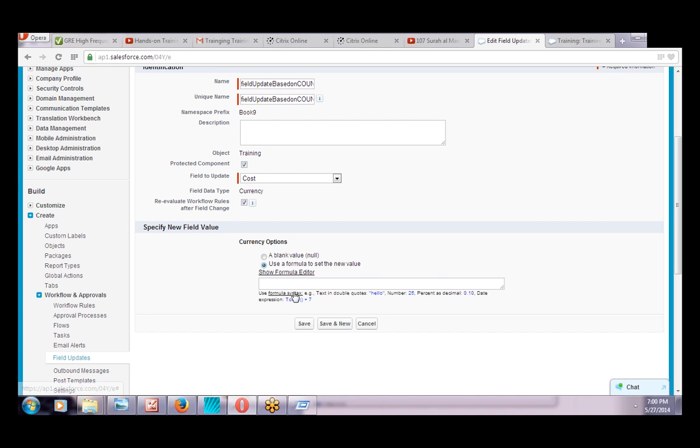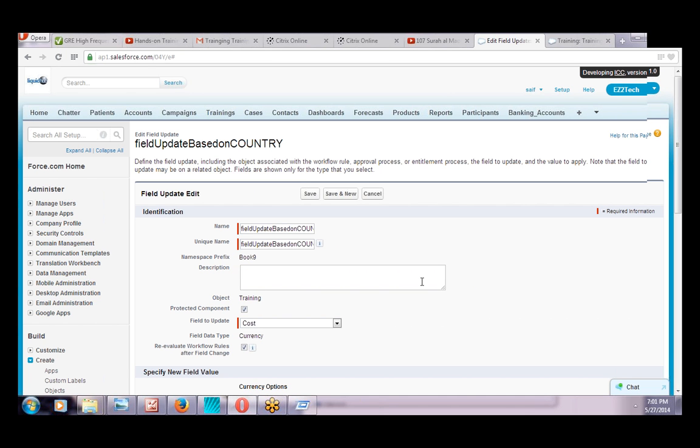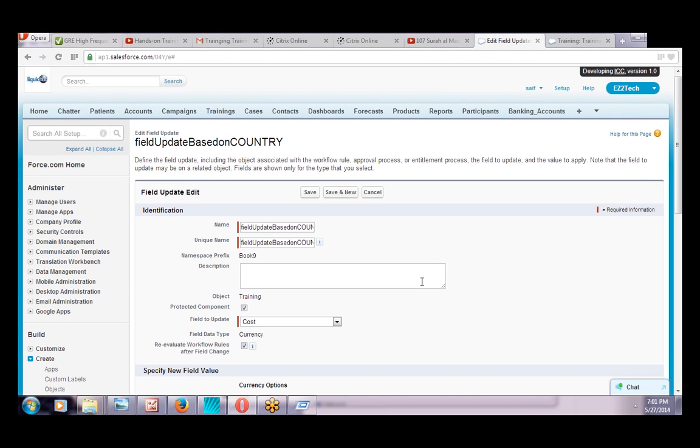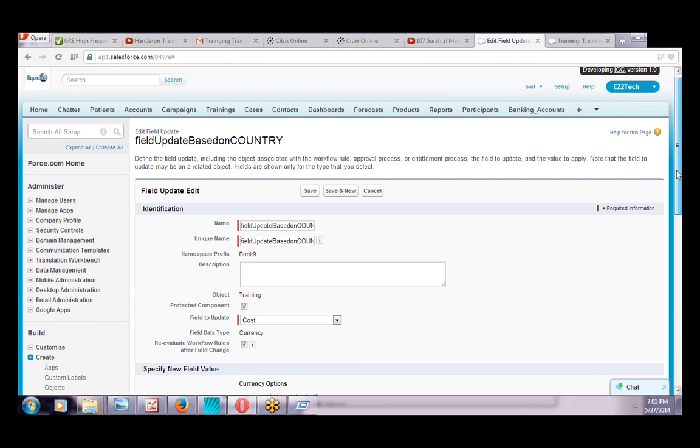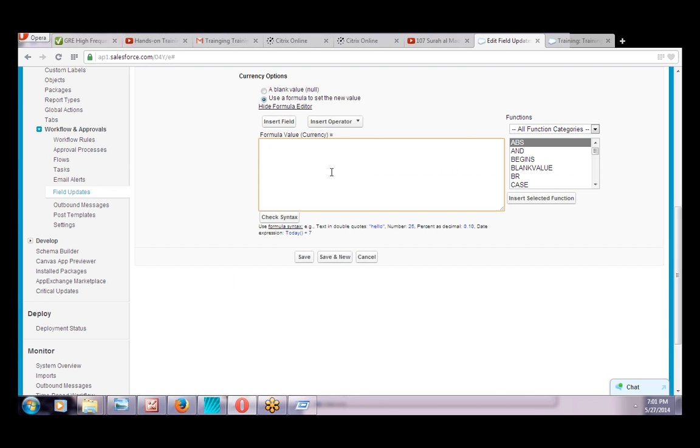I'm going here, click on show formula editor. If cost... Yeah, I'm going to the formula editor now. Not a problem, it's really simple now. If... I can even pull down some functions.